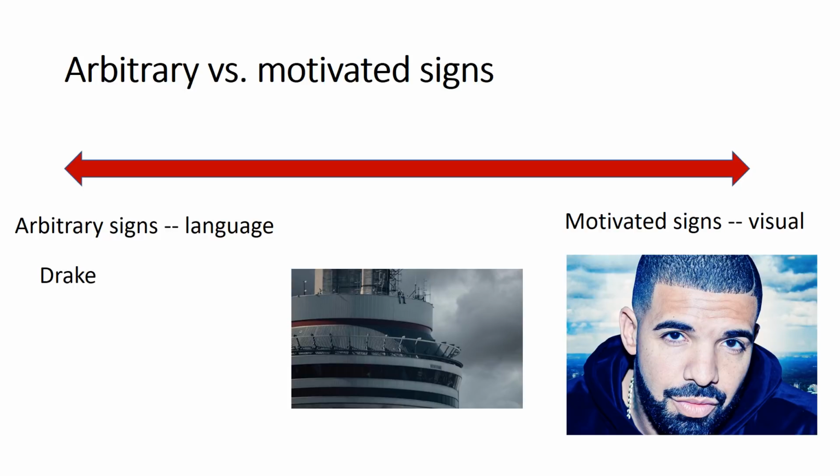Drake, the word, could refer to a whole range of things. It could refer to a male duck. It could refer to Sir Francis Drake. It may also refer to extremely popular Canadian hip-hop R&B artist Drake. But we don't know. We don't know until that word exists in a particular context. All the way through to a highly motivated visual sign, a photo of Drake.